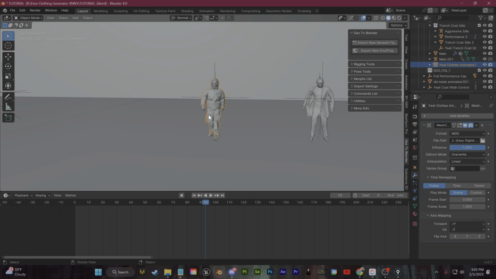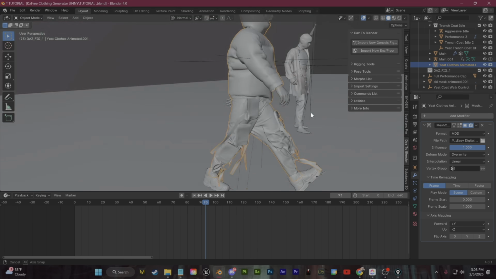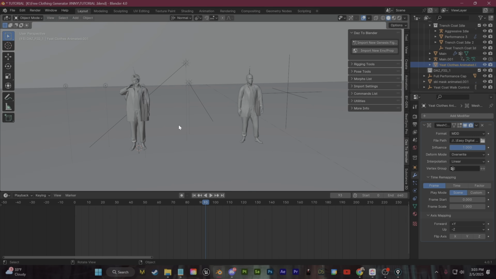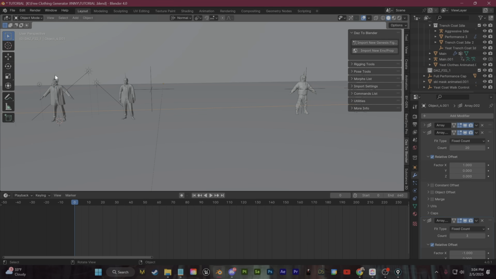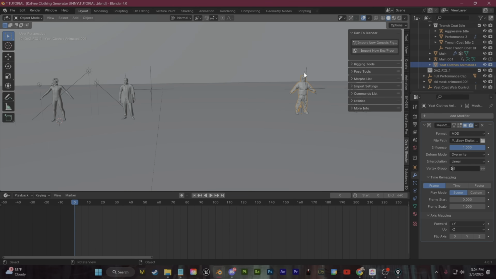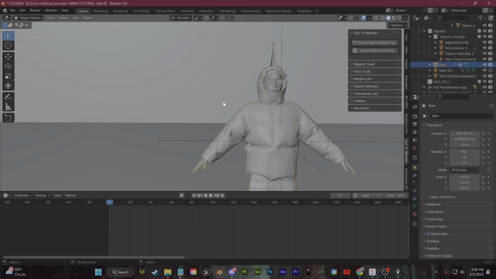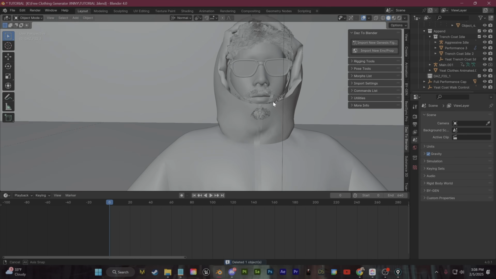Again, you can make the clothes, you can have a collection of clothes which are all interchangeable, whether they have the cloth physics like this one does, or if they do not have cloth physics, depending on if you want to pay the subscription or not. You can even copy a different animation and a different clothing set to a different character. So if I delete the rig here, if I delete the clothing here, let's say I want this character, but with this clothing and with this animation, select the character, shift select the character you want to replace, Shift S, selection to active to move it there, delete the character you don't want.